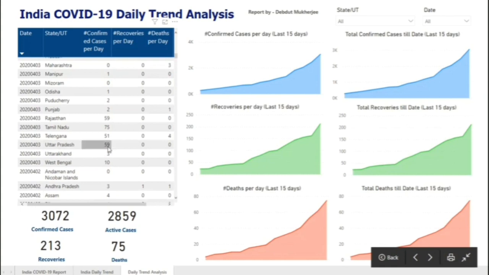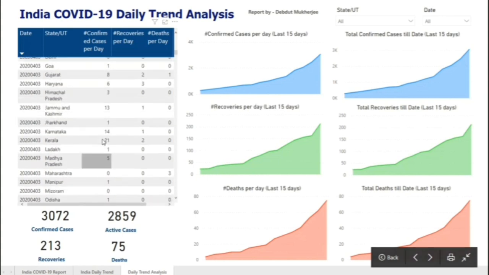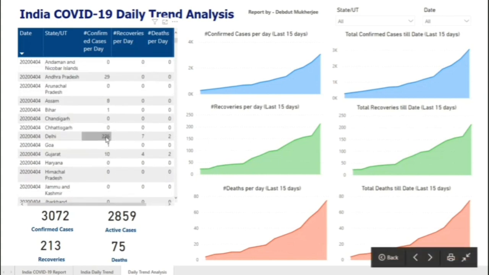So if we see the next one, Uttar Pradesh, Rajasthan. On the 3rd of April, suddenly in Rajasthan and Uttar Pradesh. So we'll have to see whether people from Delhi, Tamil Nadu, Maharashtra have moved to Rajasthan or Uttar Pradesh, and probably those infected people were increasing the number. So again, Tamil Nadu, Rajasthan, which was not there in the picture, Telangana, these states see quite a high spike. And on the last day, we see Delhi again, 226, nowhere close, right?